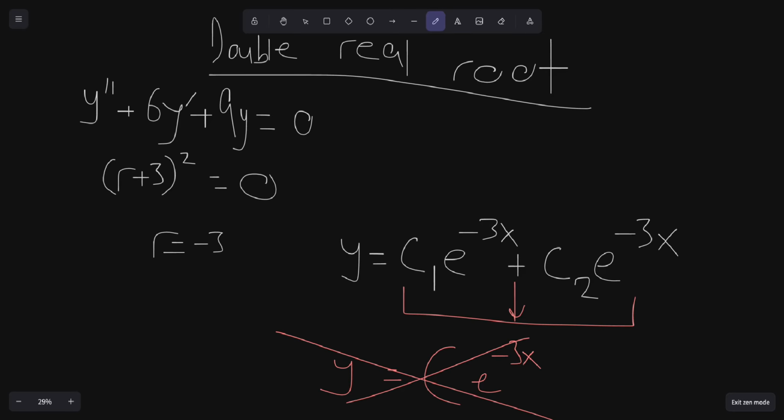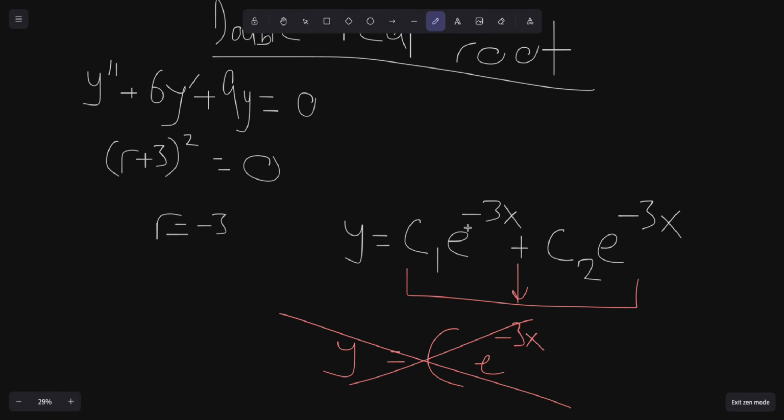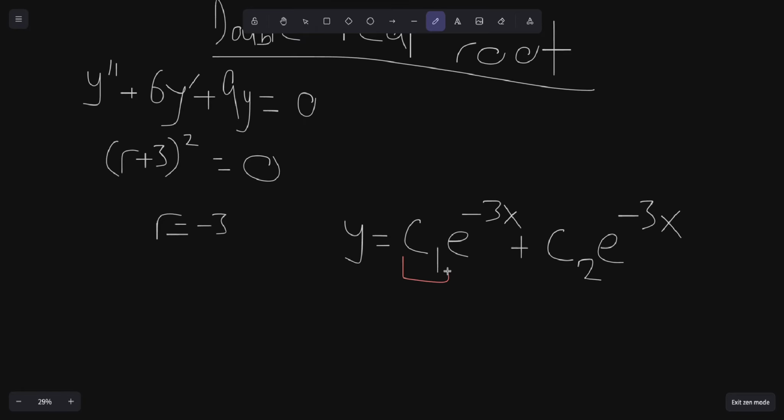And so the problem that we're encountering is that we can't use our general form to write it out, because with constant 1 and constant 2 in the same form, you can just combine them. And so what do we do here? It turns out that this first term right over here, we can keep as is. But the second term, we have to do something about it. We have to put a little something there. A little x. All right, so we multiply this by x.